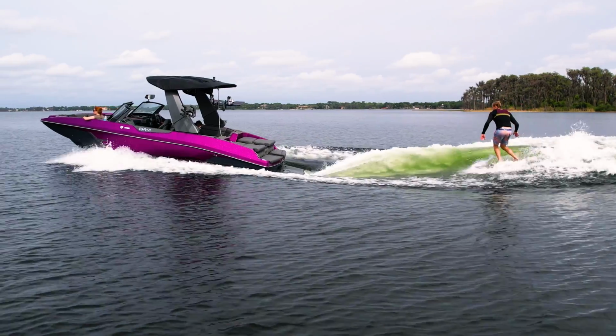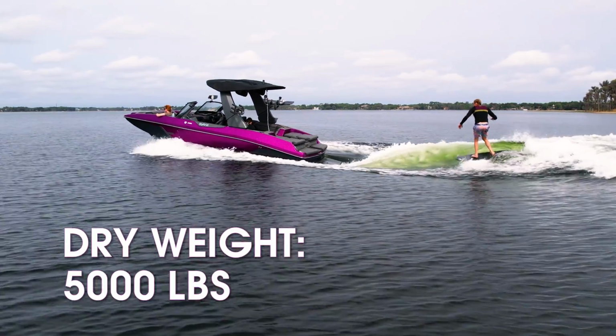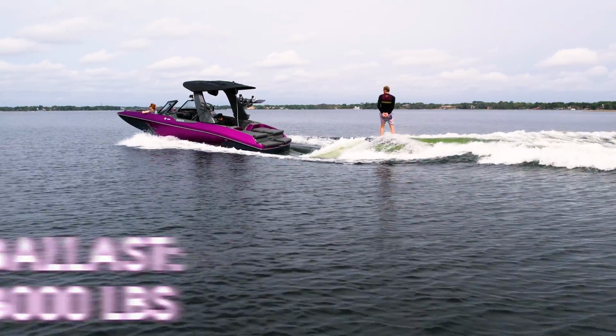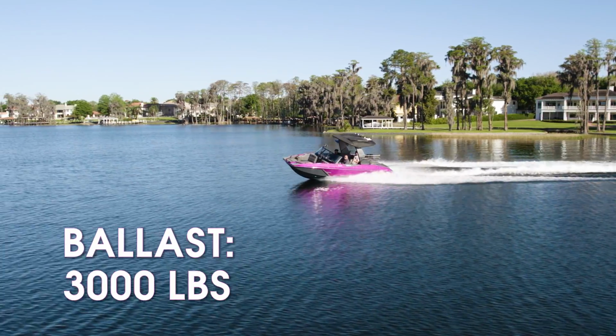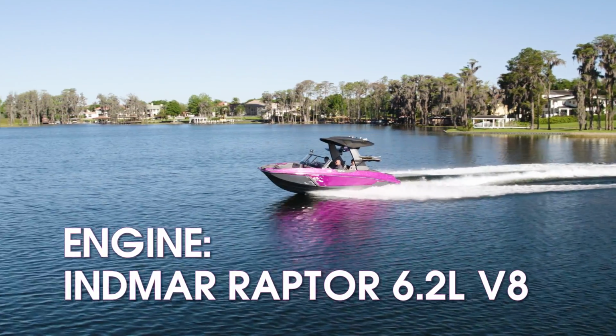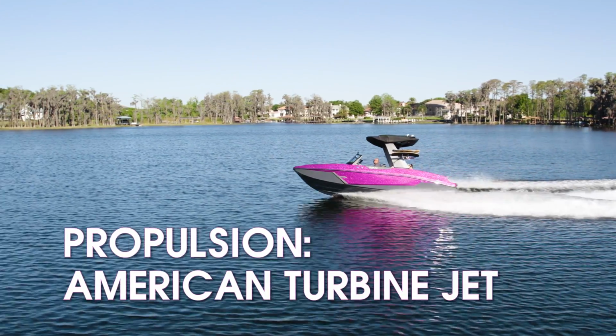Now, the Kyma K7 Supercharged starts with a dry weight of 5,000 pounds. Now, we do have ballast on this boat, and that is gonna add an extra 3,000 pounds to the Kyma K7. The engine in this boat is an Inmar 6.2 liter V8 Raptor engine, giving you all the torque and power you're gonna need. That Inmar engine is accompanied by an American turbine jet pump.